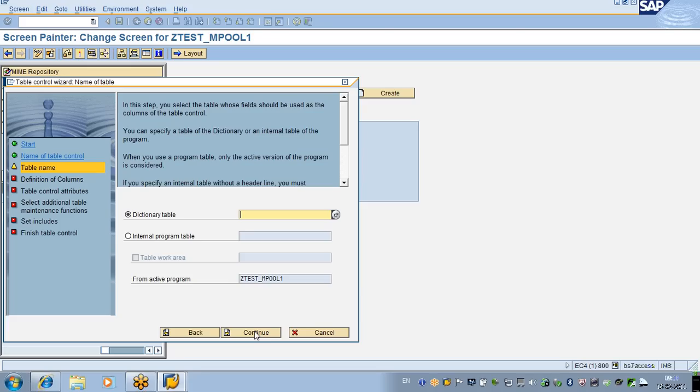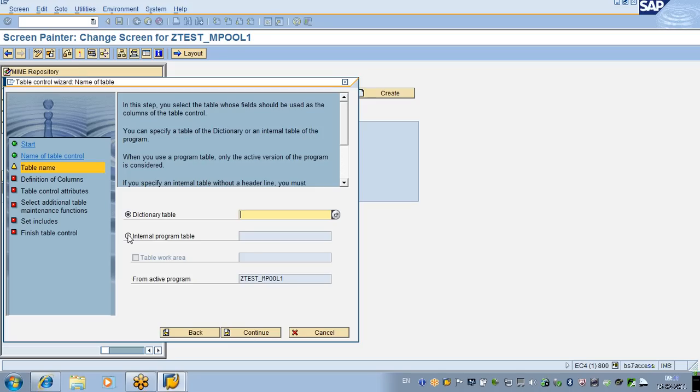Have we created some internal table in our program? Yes, created. What is the internal table name?